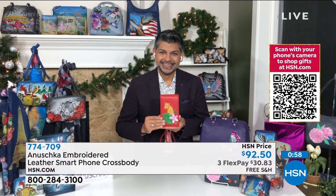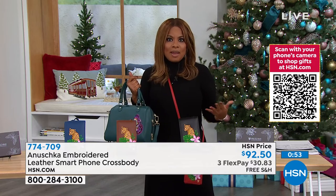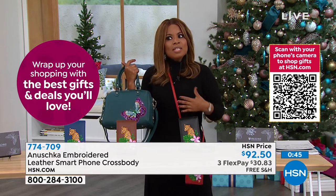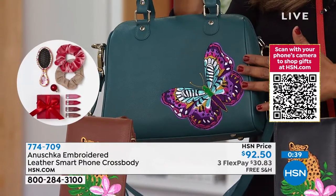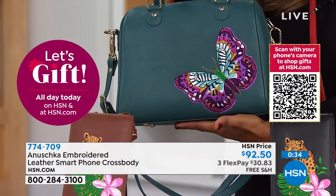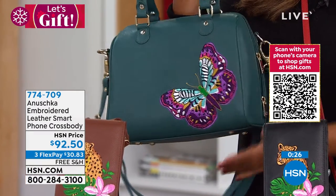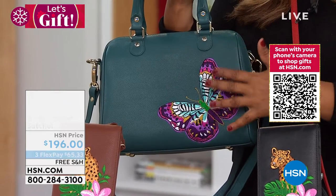Your handbag will always be the largest accessory most of us are going to have on, so it's going to be the accessory that gets noticed. This is the satchel we premiered just a moment ago — sold out in eggplant, but we have about 20 remaining in teal. We have this bag in black and tan as well. It's a brand new world premiere — first time ever with the embroidery.